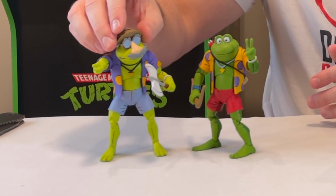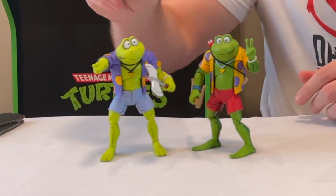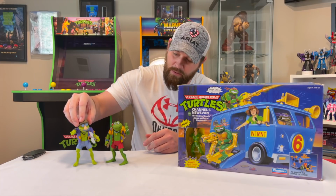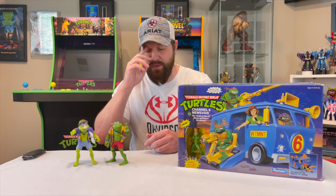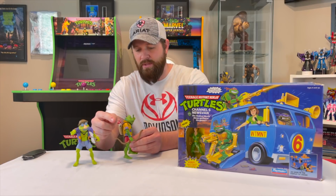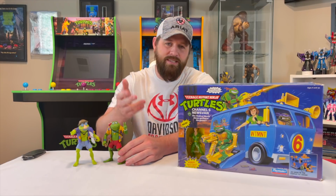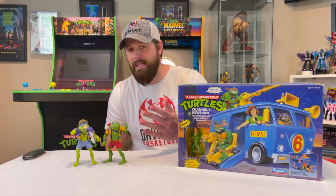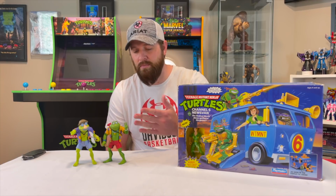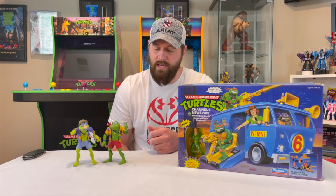You can take off his little disguise piece, which is a pretty nice little addition. I have been posing them with that just because I thought it was such a cool little accessory for them. They've got their weapons, their quiver back here with arrows in it, multiple hand options. Again, just go check out the review video. These guys are phenomenal. I know they're kind of dropping and hitting everywhere right now, so if you've not found them, don't give up hope. Just keep hunting, keep looking. I think you'll probably find them eventually.